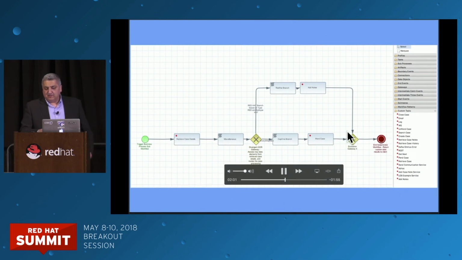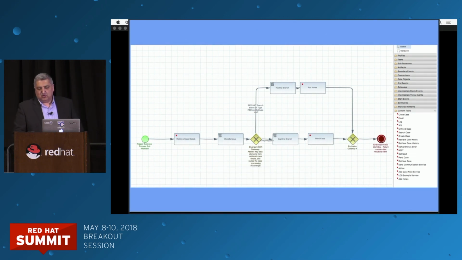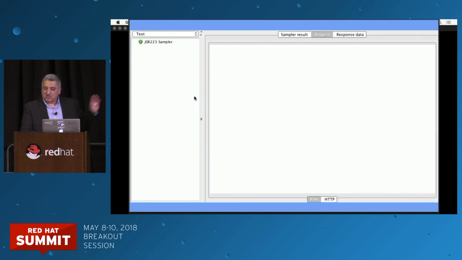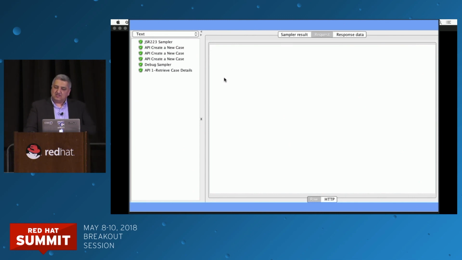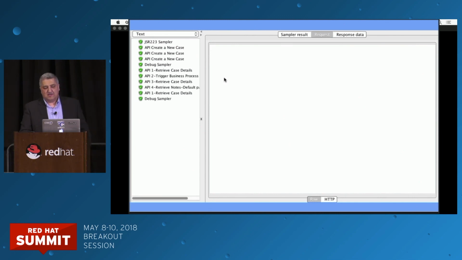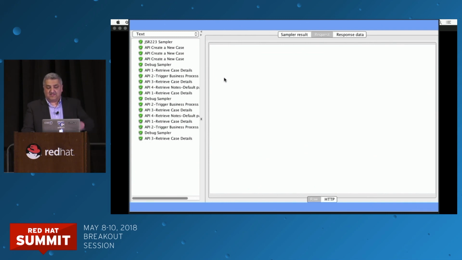Okay. By the way, to execute this, I'm going to use a tool called JMeter. Probably most of you know that as the mechanism, since you are UI agnostic. So instead of Postman, we're going to use JMeter. In this case, I'm just creating 3 cases, and for each case, I'm doing the same exact kind of test.